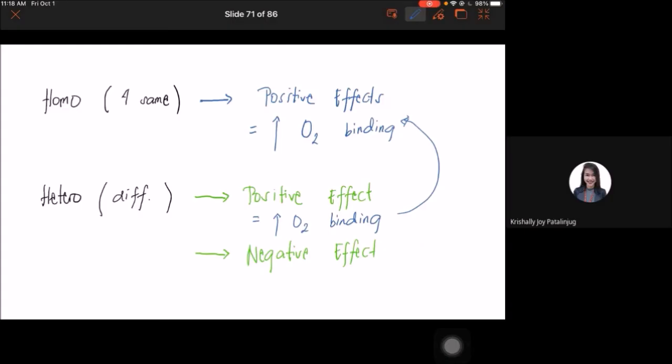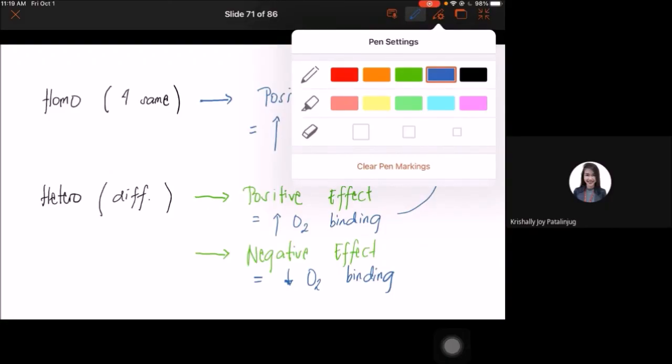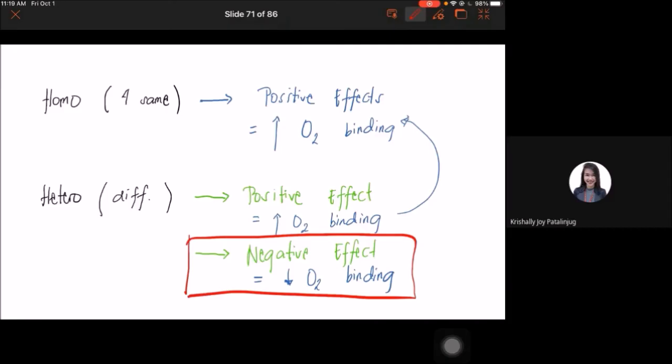Kapag naman negative effect, the opposite one. Nagkakaroon dito ng lesser oxygen binding sa heme group ng hemoglobin. Yung oxygen, kumbaga, cannot be accommodated by hemoglobin. Kasi nga, lesser yung affinity ng oxygen to the hemoglobin, the heme portion of hemoglobin. And that negative effect could cause health risks. Hindi siya magandang effect. That is why on the preceding slide, magfo-focus tayo on the negative effect because this has to be compensated. It has to be solved.